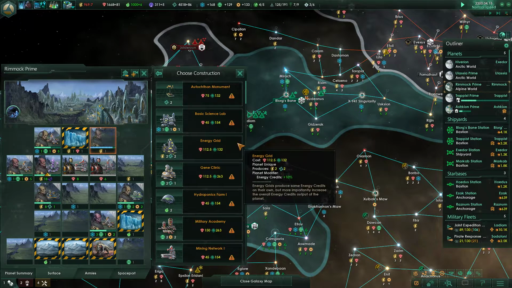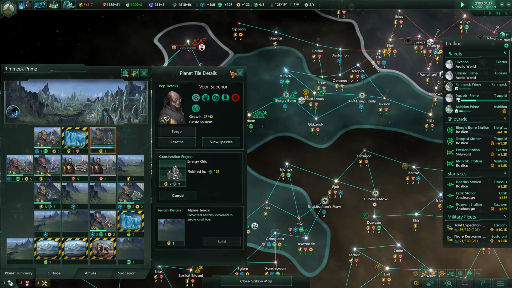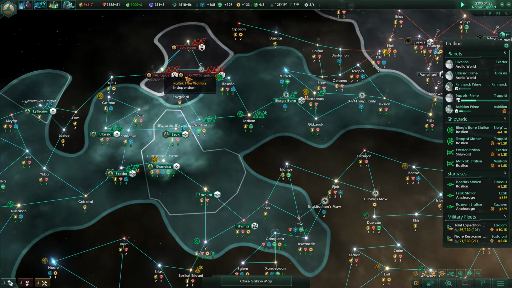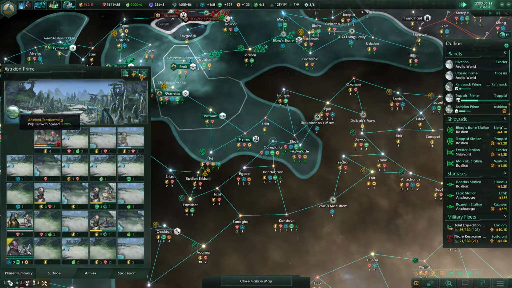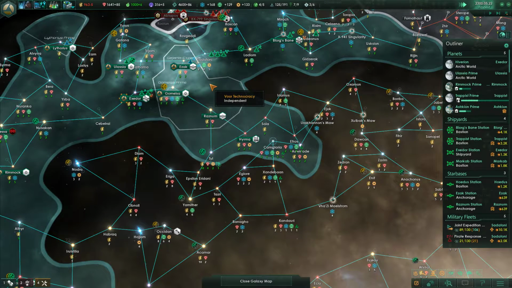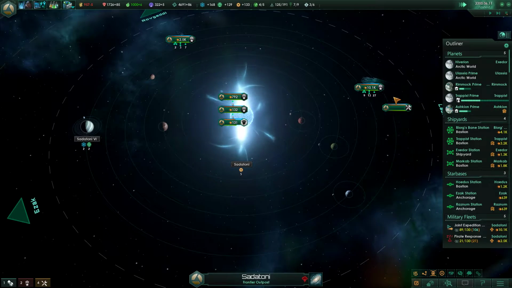Build. How much power we got going? Yeah, we want an energy grid on this planet. I know I'm not really min-maxing, but I will eventually. Well, no, I probably won't. This game's too easy, I don't know what I'm talking about. Like this difficulty level. Alright.